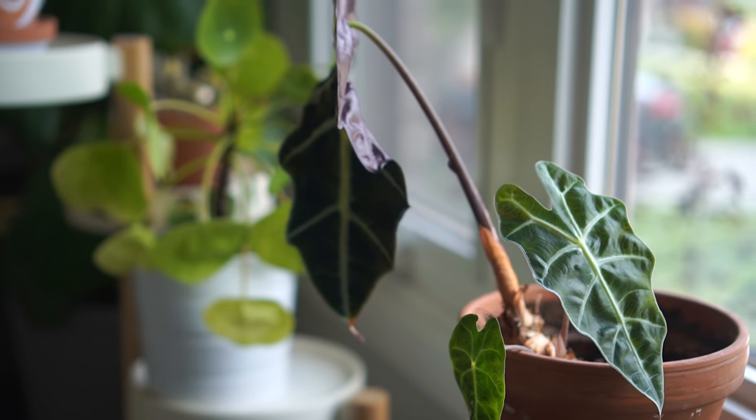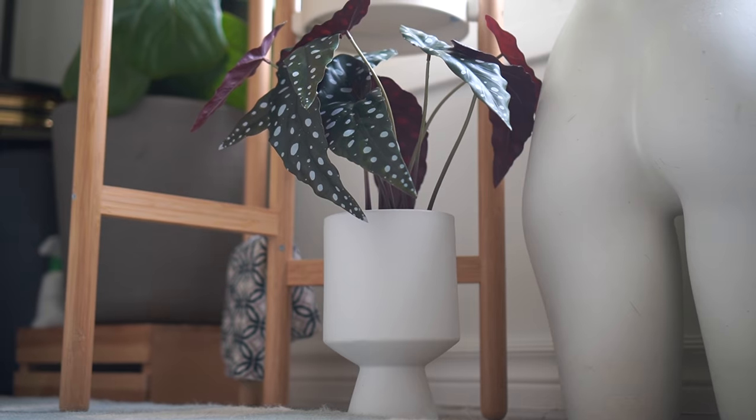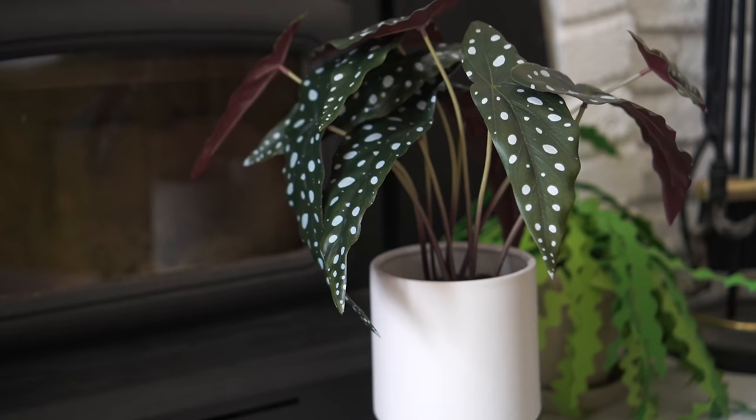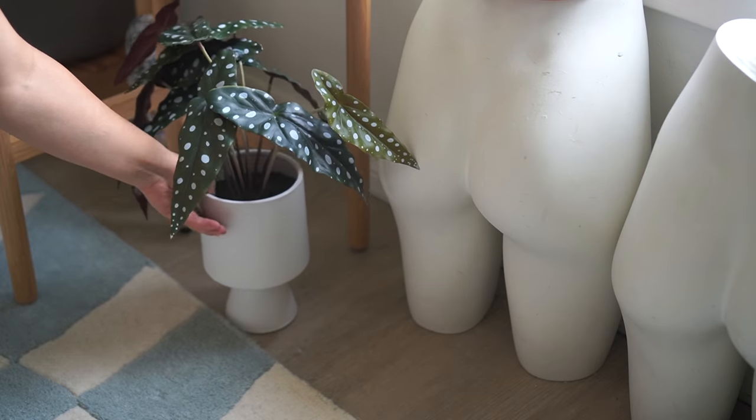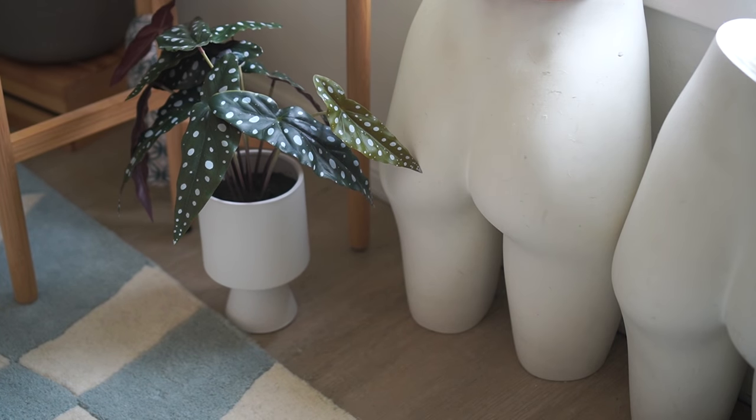Decor-wise, I picked up a faux plant. It's funny because I had an Alocasia Polly — Polly was not doing well. It had a tiny leaf going for a long while and if it didn't have that tiny leaf I would have thought she was dead. After we moved, things started spreading and she's finally happy. But before she started spreading I picked up another Alocasia — a faux Alocasia from Simon's. Surprisingly, if you check out their home decor, it's decent. I think it's considered the Montreal equivalent of The Bay. It came with a very cute pot, so I thought it would be nice just to have around the house to make it seem like I could keep a plant alive.